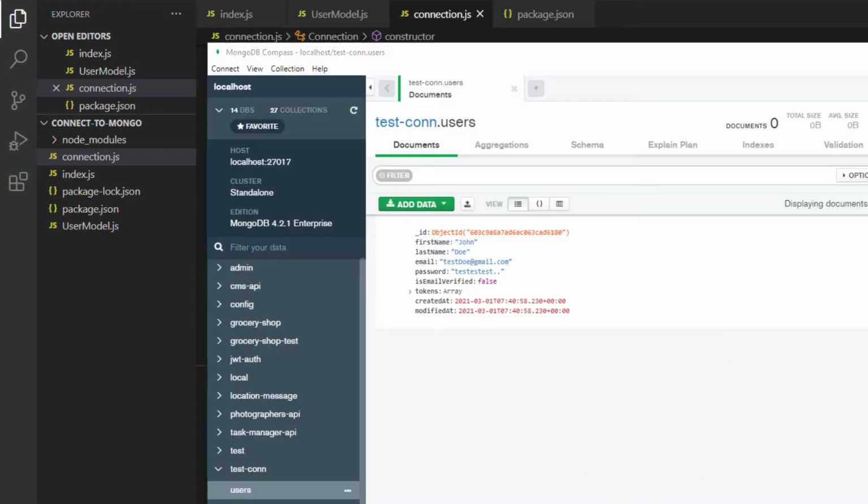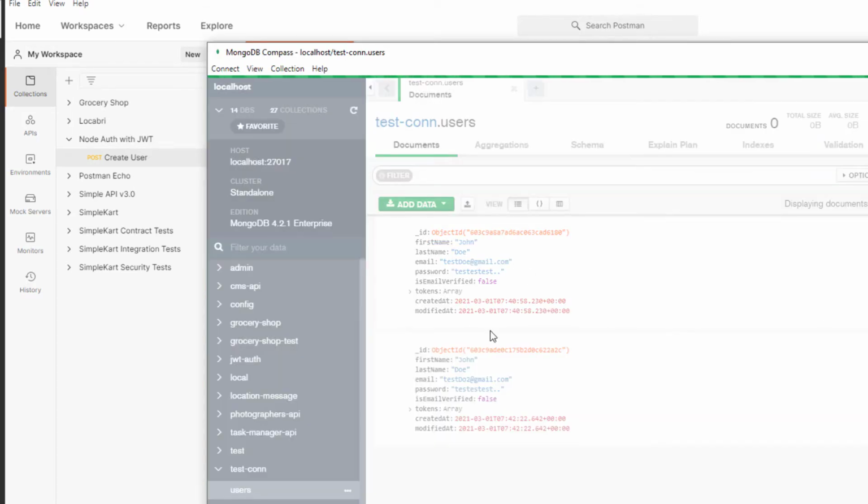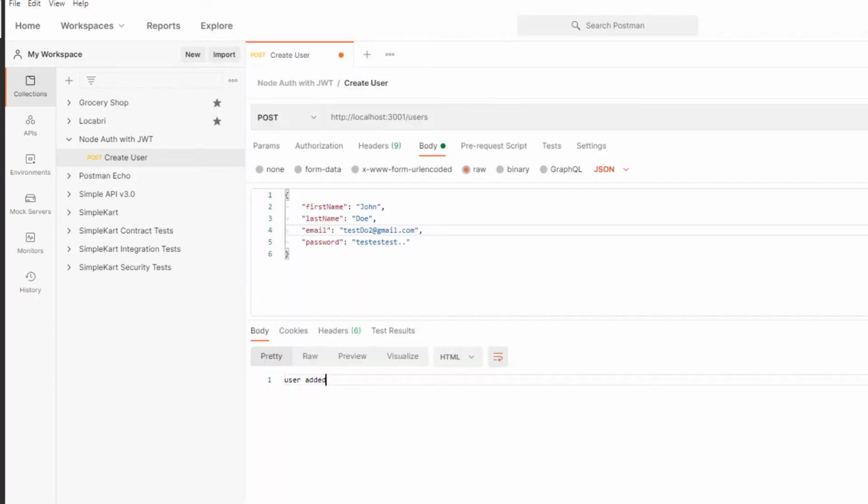So this time I'll create a new email. I'll add a 2 to it, and if I send, it works. I can refresh here, I get 2 users, which is awesome.